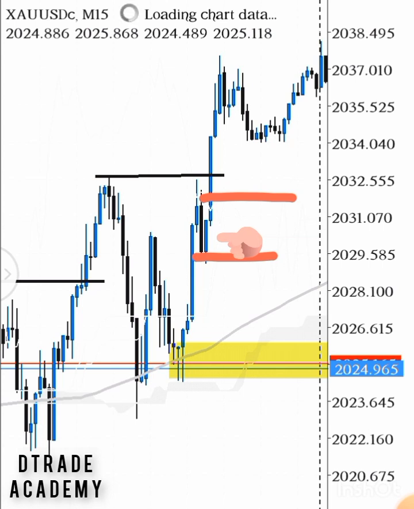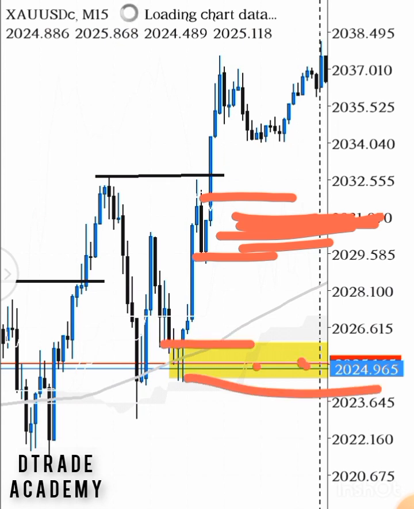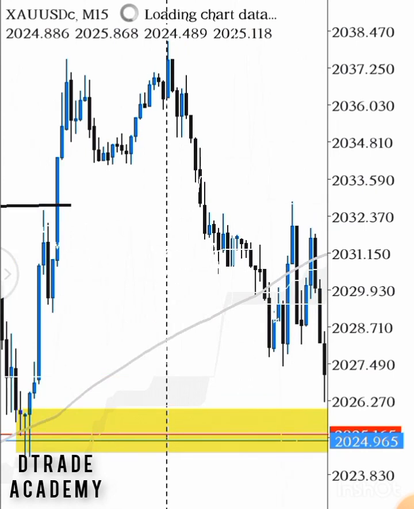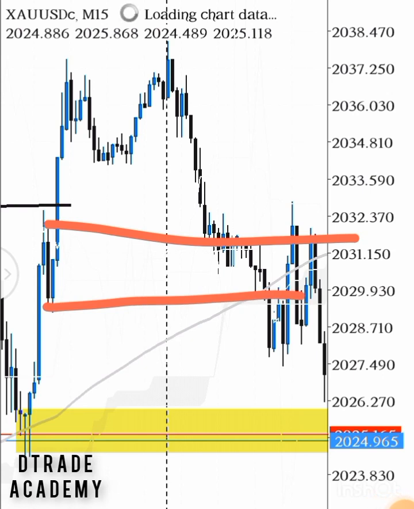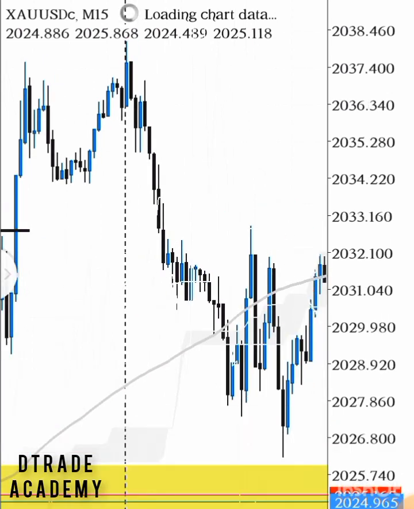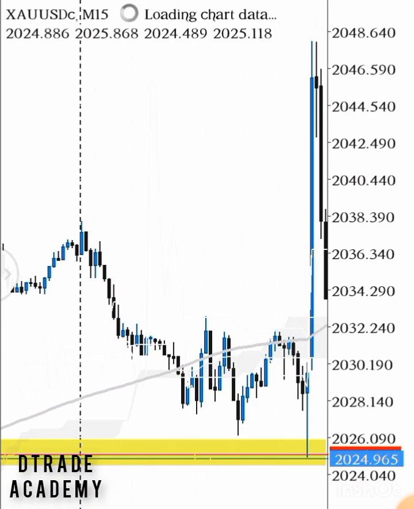So now, if they are going to be inducing traders to picking trades, this zone will be a good zone for them to induce traders to pick the wrong trade. Then at the end of the day, they will now tap into the true order block, which is my yellow region, to buy. Now you can see what happened here. This zone, you can see how they sold, then took the price up, inducing traders that yes, this market is likely to buy. And what actually happened? They took the price from that zone up. So please do not fall into that trap.